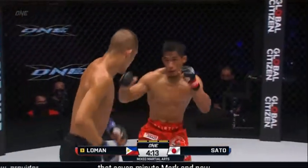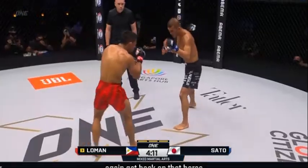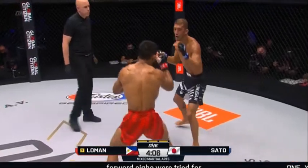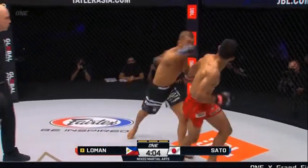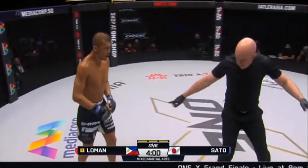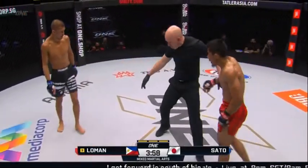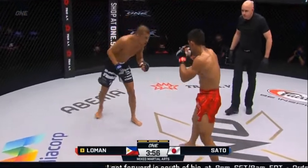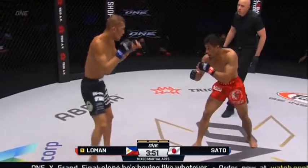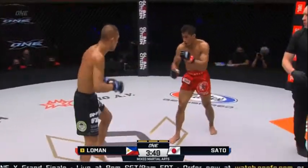Sato tried for successive hooks off the right hand to no avail as Loman moves him back across the circle. Again, flurrying forward is Sato, but his hands are low and he's having to hook over the top of the arms. Let's go. Maybe not the best approach here from the veteran. Front kick from Loman. Southpaw stance for the Filipino.